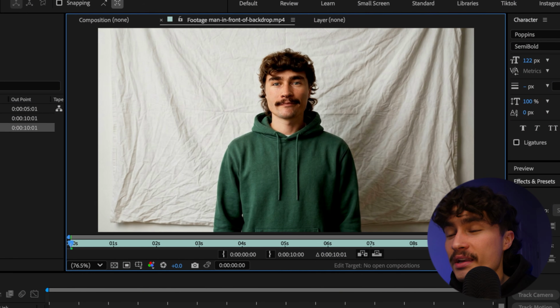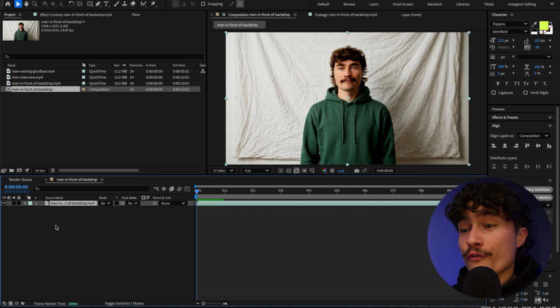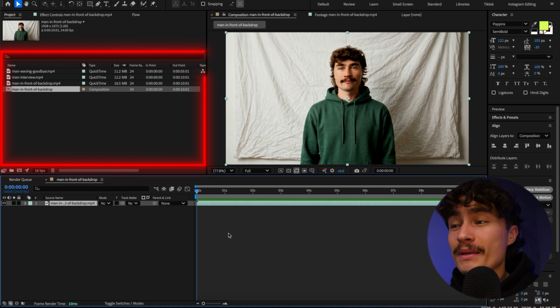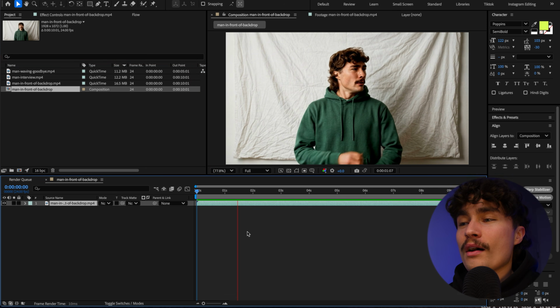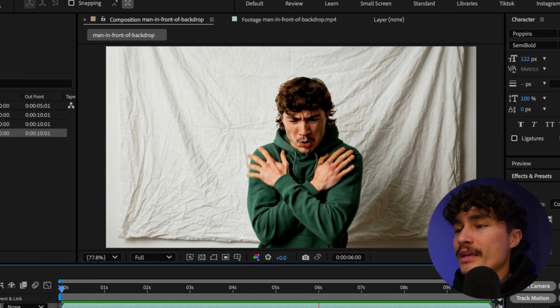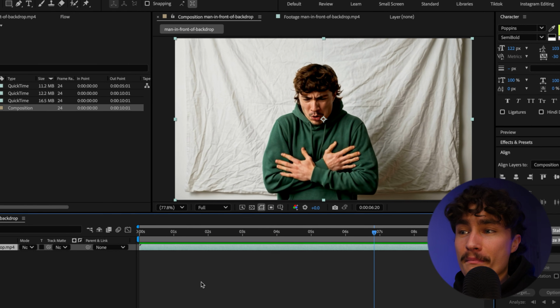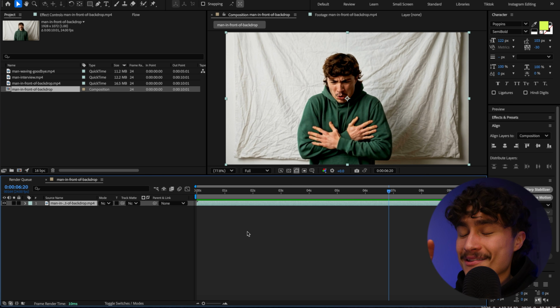So we're inside of After Effects, and this is going to be my first example of how to use the Rotoscope tool. So let's get our footage into the actual sequence itself. Your footage has to be in the timeline at the bottom here. It can't just be sat in your project panel. It needs to be in the timeline to rotoscope. In this example, I've got a video of myself stood in front of a messy, unorganized backdrop. And this is a prime example of a reason you might want to use rotoscoping, where you want to cut an object out from the backdrop, but you don't have a perfectly crisp green screen and it will be a bit messy. So rotoscoping is the best way forward to extract an object from a layer and just have it by itself.